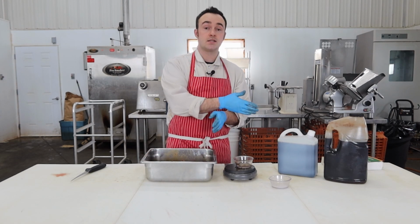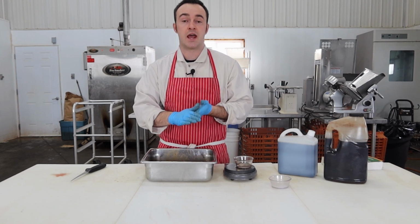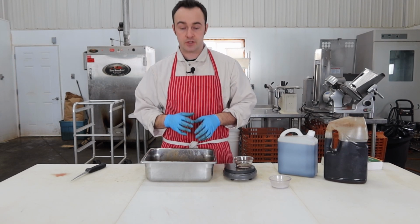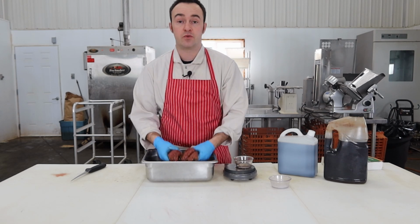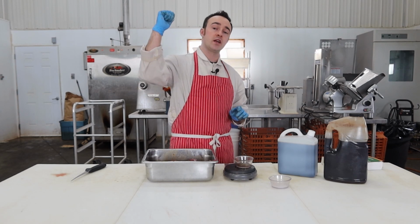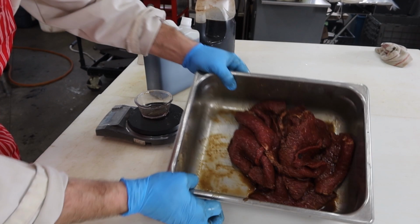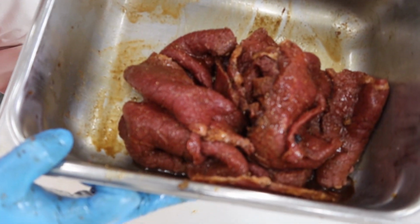So now in the book, guys, he says you can put it in a Ziploc bag, squeeze as much air out of it as you can, and pop it in the fridge, overhauling it every so often. I'm going to put mine into a vacuum package bag, lay it out flat, and leave it in the refrigerator overnight, and we'll dehydrate them tomorrow. I thought maybe you guys would want a close-up of the meat instead of just my ugly mug. So there it is.